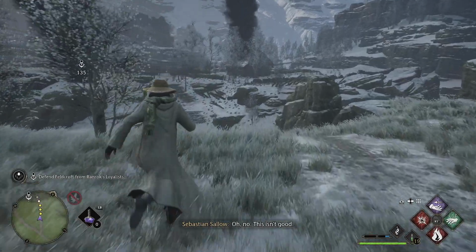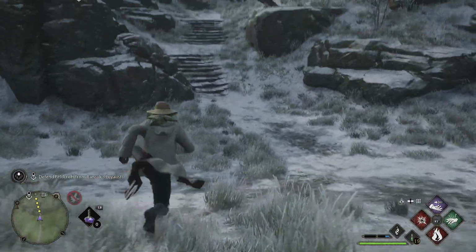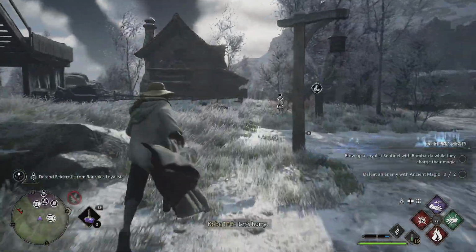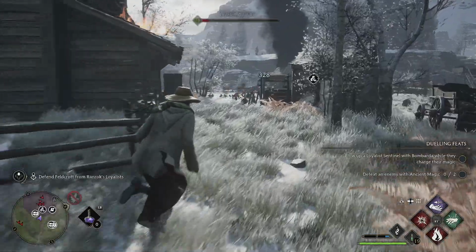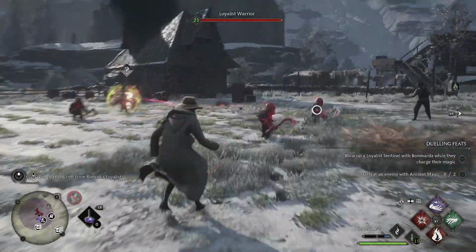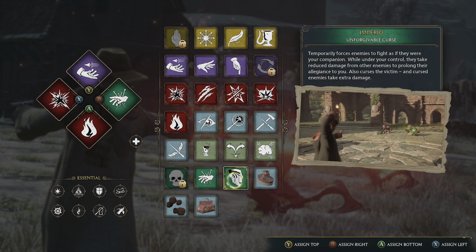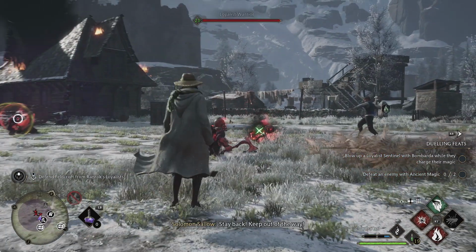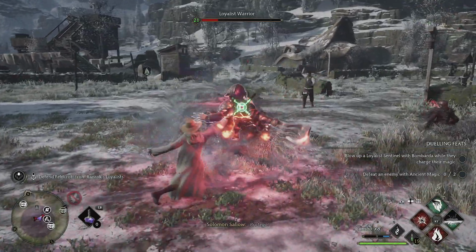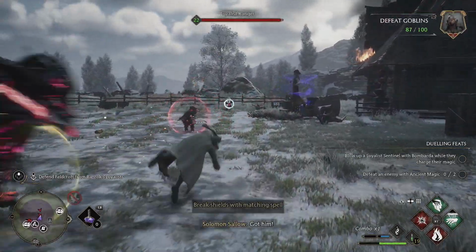Oh no, this isn't good. What is it? Smoke! Over there, by the hamlet. Feldcroft's in trouble. They're under attack. Let's hurry. You can't stop us. Not quite. That was meant for me. Stay back! We have to fight. Keep up!